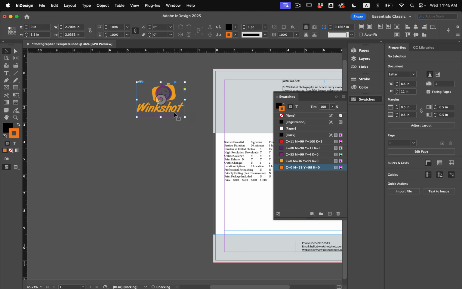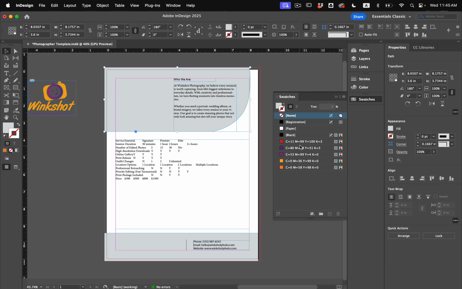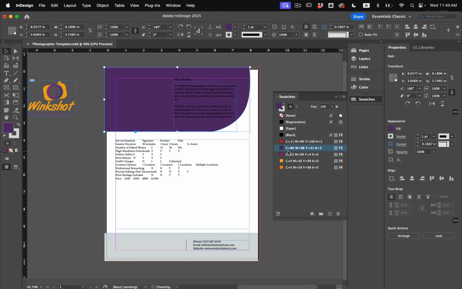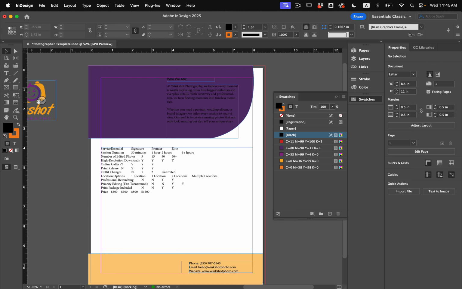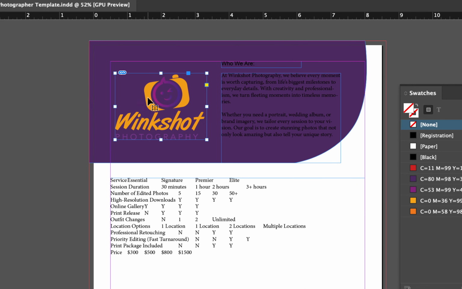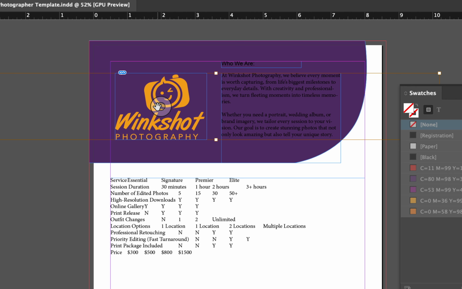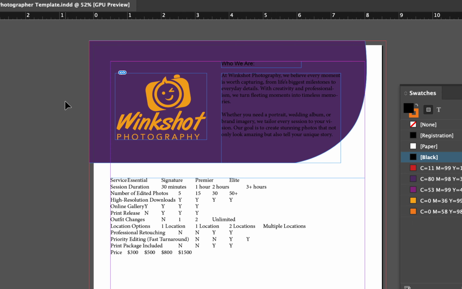Finally, let's go through here and add on some color and talk about fonts. Maybe for this background, I'll make it purple. We'll do the same for down here too. It doesn't have to be a tint. You can make it whatever shade or value that you want. If I wanted to add my logo on top of it, of course I need to choose one that's nice and readable. So I'm going to select this one and maybe slide it to the left here so that I can see this version of the logo.